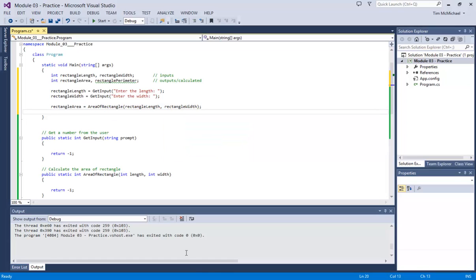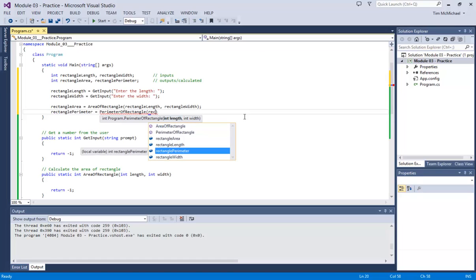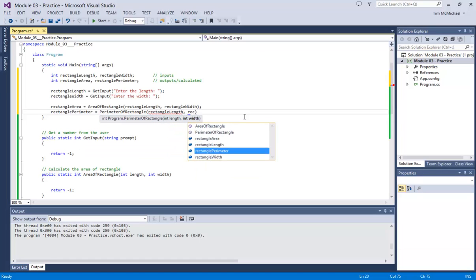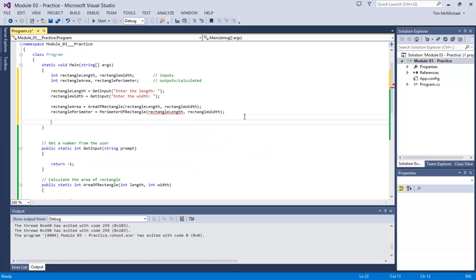In this case, the type of math we're doing, it's not going to matter, but in theory the order counts. And then we're going to calculate the rectangle perimeter equals perimeter of rectangle, length and rectangle width. Okay, and then last but not least, we're going to display our results.